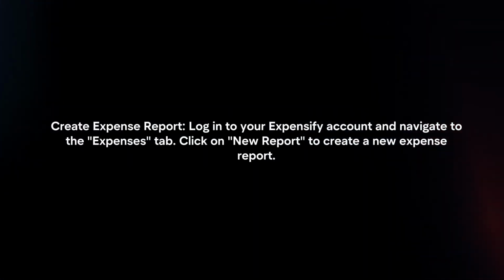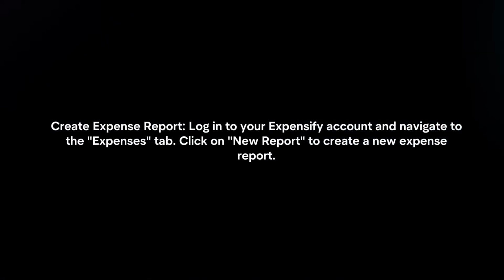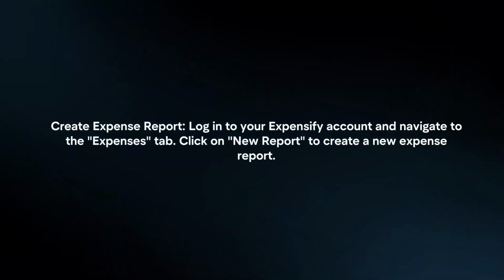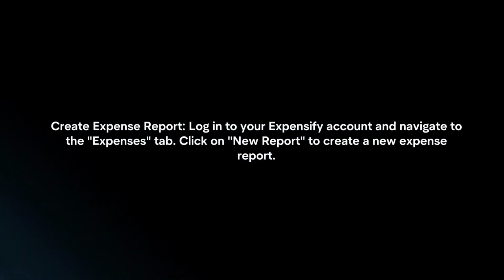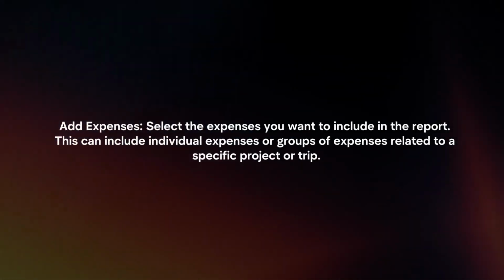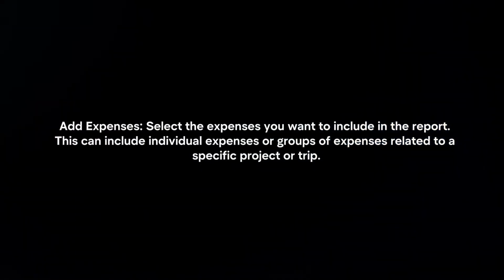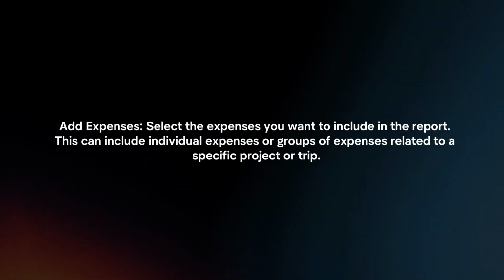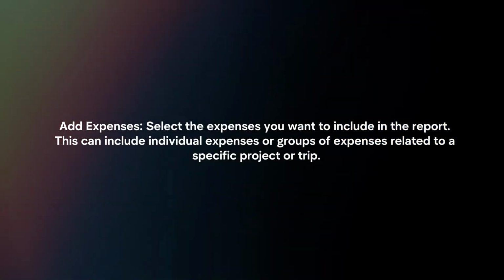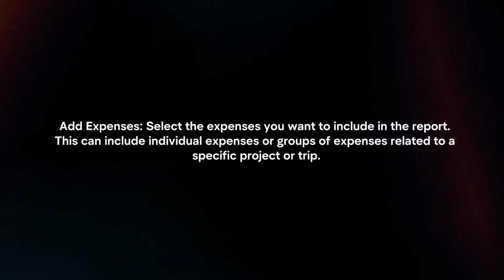Create expense report. Log into your Expensify account and navigate to the Expenses tab. Click on New Report to create a new expense report. Add expenses. Select the expenses you want to include in the report. This can include individual expenses or groups of expenses related to a specific project or trip.